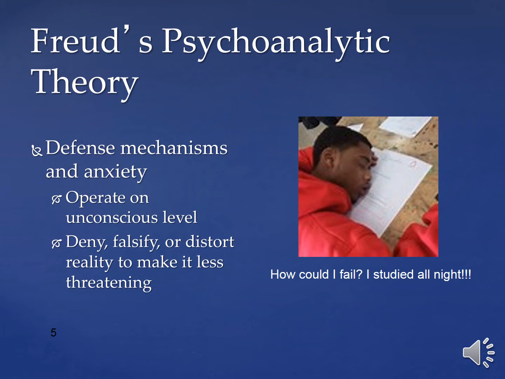Defense mechanisms share 2 common features, except for suppression. They operate on the unconscious level, and we use them to deny, falsify, and distort reality, all to make it less threatening. I'm going to refer you again to page 283. This is a very important page that we need to know.